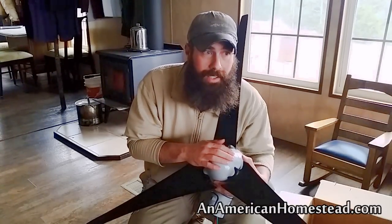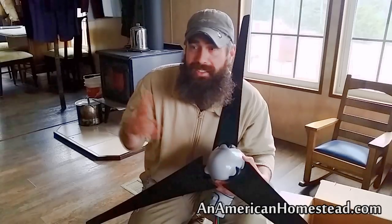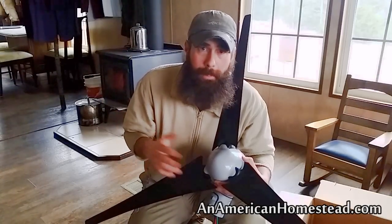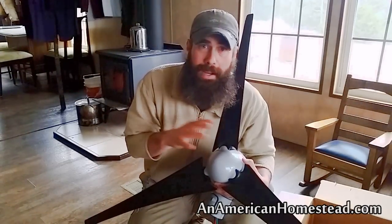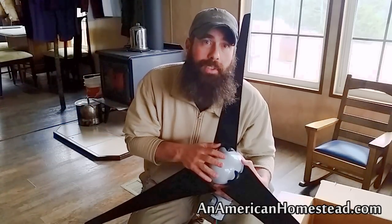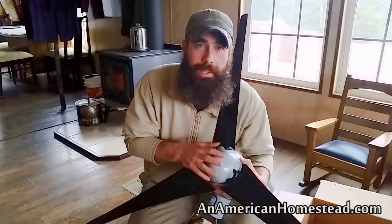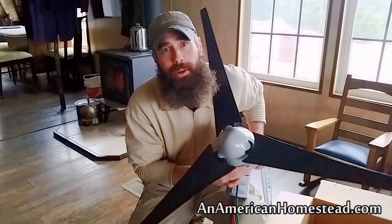We can get winds on average of 10 to 15 miles an hour every day. On some days, it's higher, up to 30 miles an hour or so, maybe even a little more. And some days it's slower, 5 to 6 miles an hour. And some days there's not wind at all. But for the most part, during the winter time, we have a good constant breeze that goes over the homestead. And that's why I thought this would work out pretty well for us.